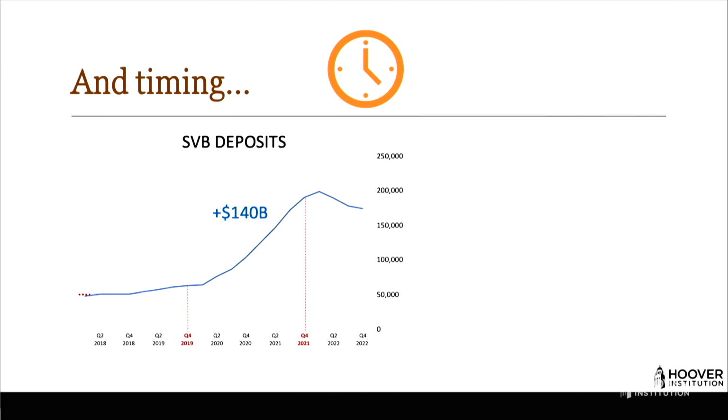Now, this is the time period when, if you remember, we had COVID, lockdowns, firms were not investing, there was uncertainty. So there weren't that many investment opportunities, loans to be made. Banks were very cautious. And so the question is, what do I do with this $140 billion? I have to pay them 1%, but where do I get my 2%? So that's the conundrum that Silicon Valley Bank and other banks are facing.